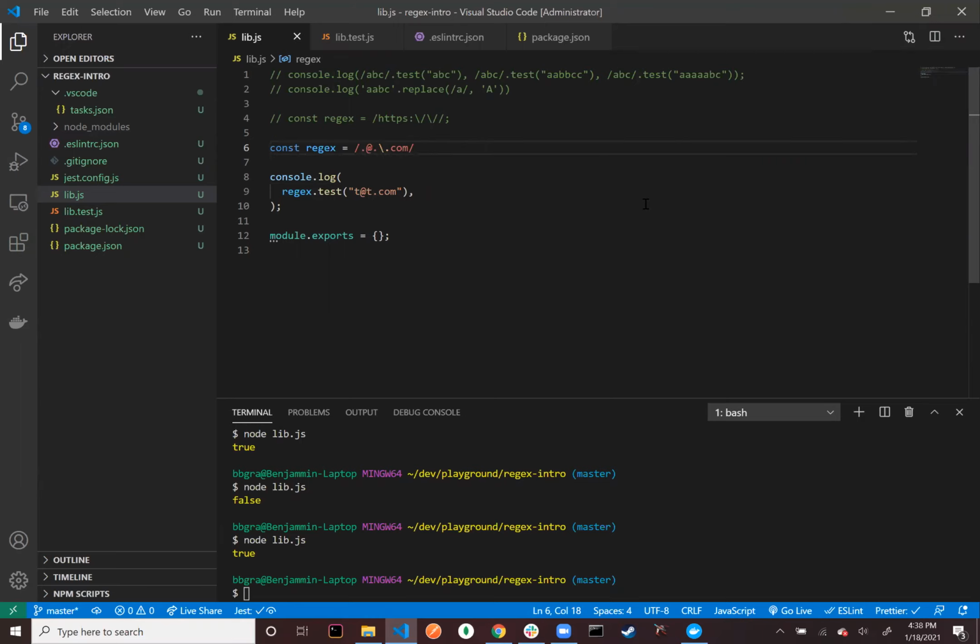So now I could do something like this, but then this is a problem because now I'm saying, okay, if I'm checking this email, it has to have exactly 5 characters in the domain, like that. That isn't going to work, right?